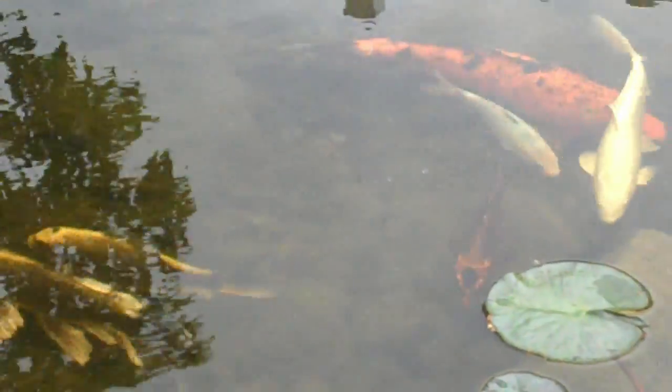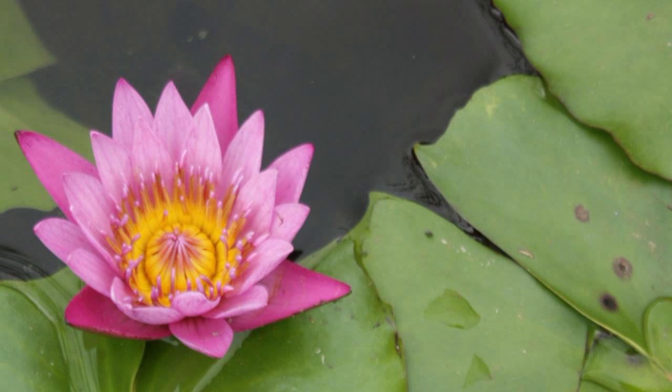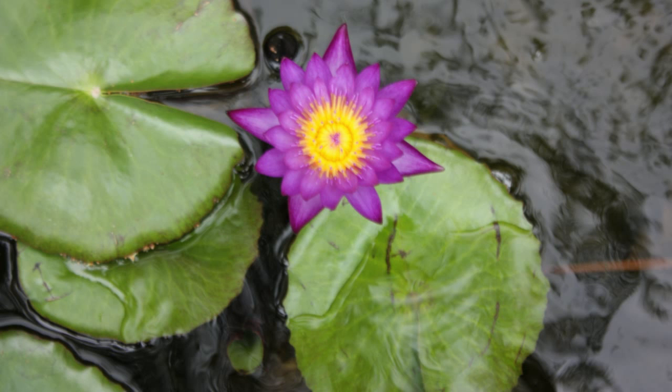Tell me about the water lilies. They're vibrant in color, but it depends on the sun. Some of them like it when it's not sunny, otherwise they come out and they're full in bloom. I see you've got a wide variety of colors. This one over here is a whitish pink almost, and then we have one that's a bluish purple. That one looks like a gardenia. It does. And the pads are real big too.